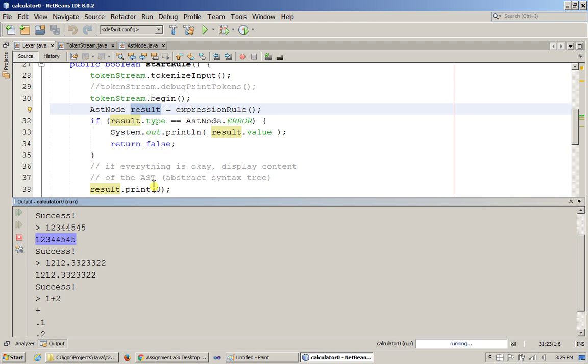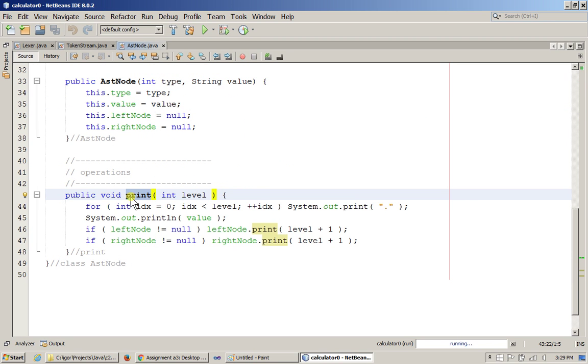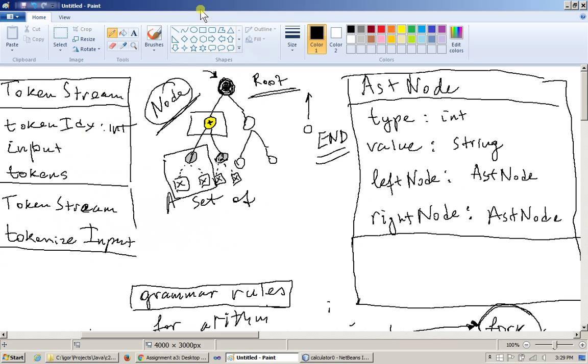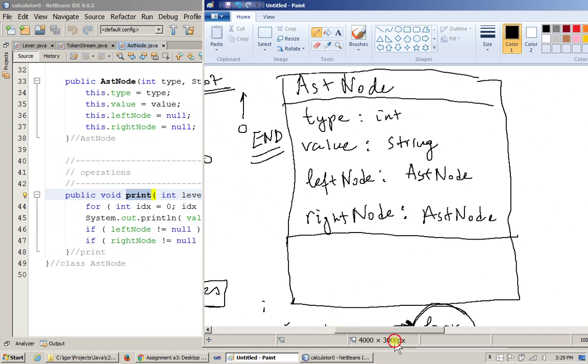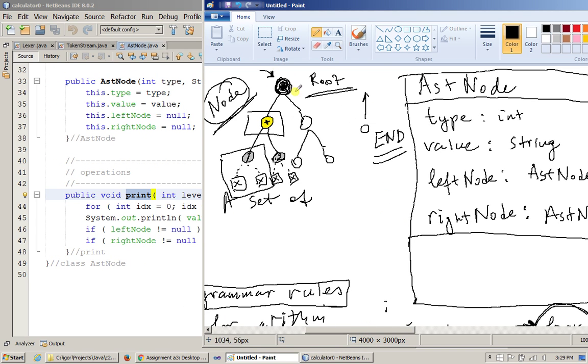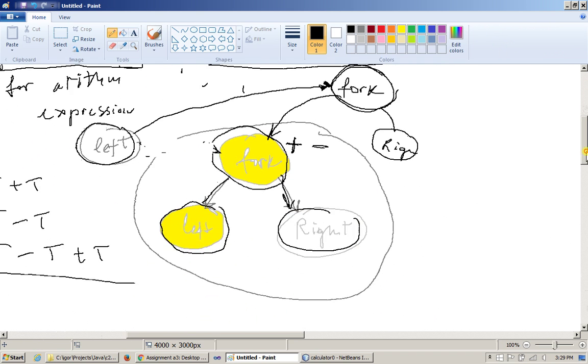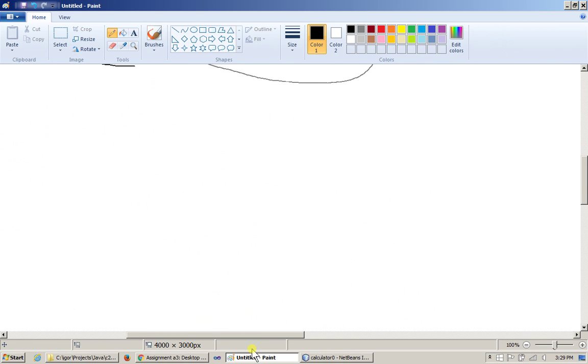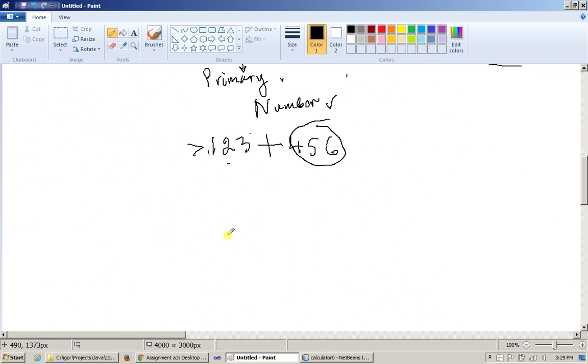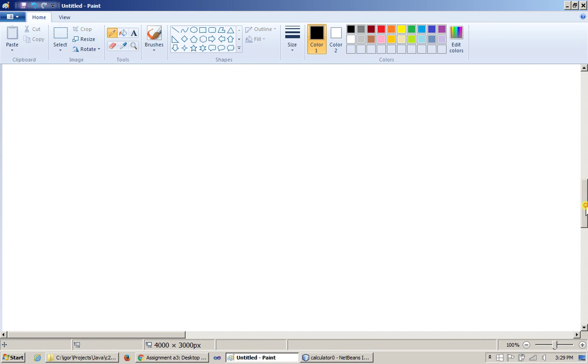and we proceed back to the prompt, right? However, if we do have a tree, this is where we enter, and right now we're looking at the print method of this top level node as an example. All right, so let's use some blank space here so that if we need to illustrate this, we can. We've been through so many different iterations of this already that it's getting crowded in here, right?